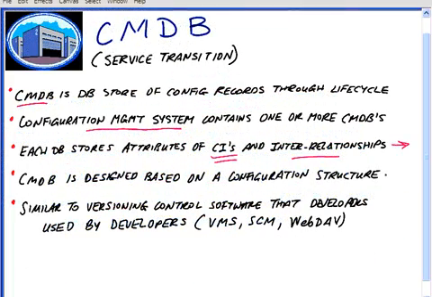Meanwhile, back at the ranch, remember, the configuration management database is designed, okay? This is an elaborative process to design the database. It's going to be based on a configuration structure, or what we also know as a schema. A good example of a configuration structure design or a schema would be Windows 2003 or Windows Vista Active Directory, which has a configuration structure or a schema. So will your configuration management database. That's, of course, up to the database designers.